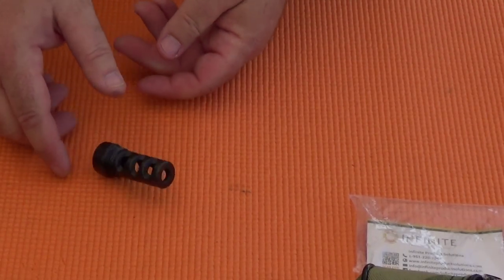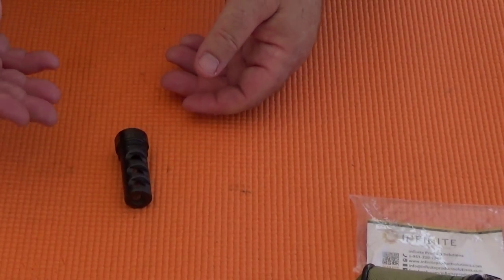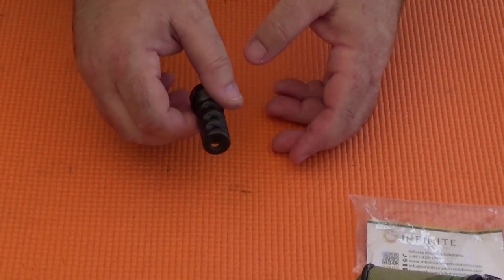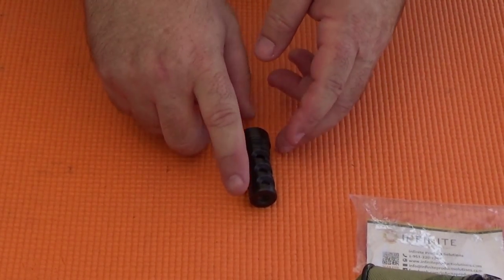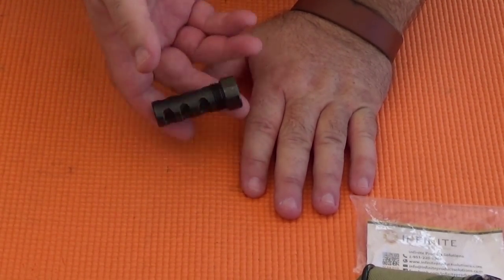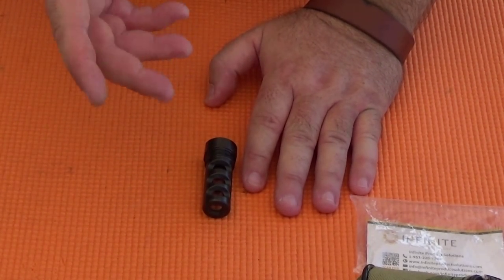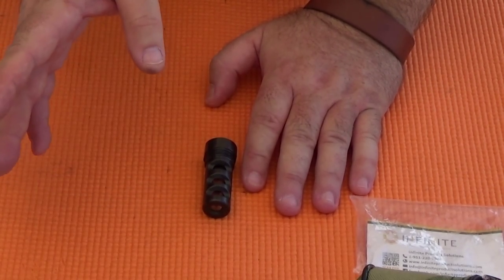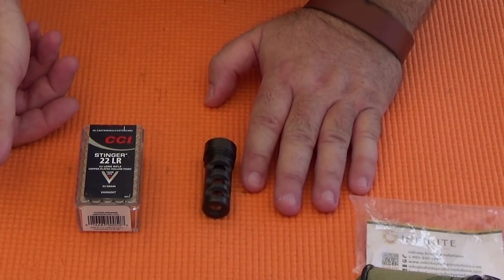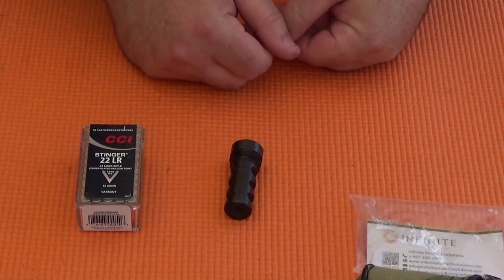In Part 1, I did a tabletop review of what is almost certainly a prototype combination muzzle brake and solvent trap adapter from the folks at Infinite Product Solutions. If you haven't seen Part 1, click on the video link to watch that — it'll bring you up to speed. In Part 3, I shot a .22LR to see how this device performs as a muzzle brake, but in that video I used subsonic ammo, which seemed a bit inconclusive. Today, we'll switch up to CCI Stingers, one of the most powerful rounds out there for .22LR. That test is coming up next on Mostly22LR.